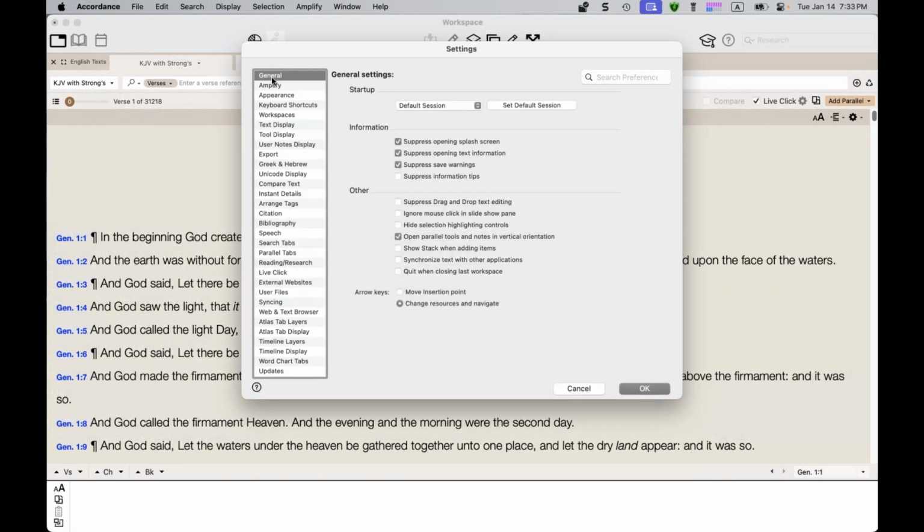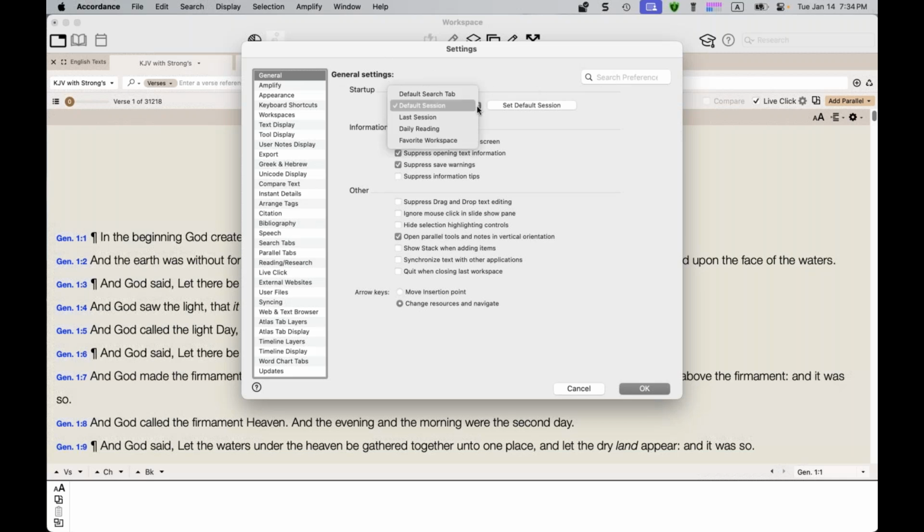And so here in your settings or preferences, I'm not going to walk through the entire dialog box, but I'm going to walk through the key things that you'll need to keep in mind when working with the application. Don't forget, you can also search your preferences at any time using the search box in the upper right corner of the screen. So here under General, there's a few things you'll probably want to configure. You'll want to configure under Startup.